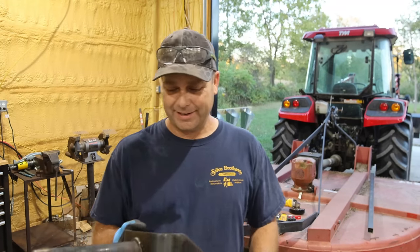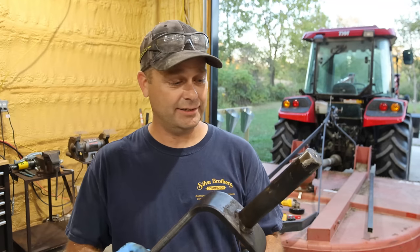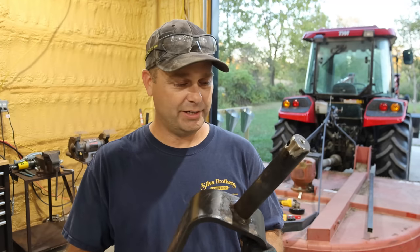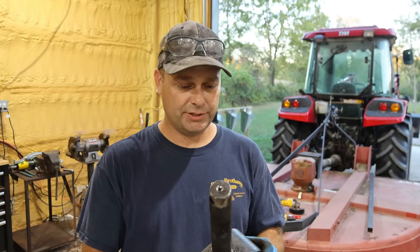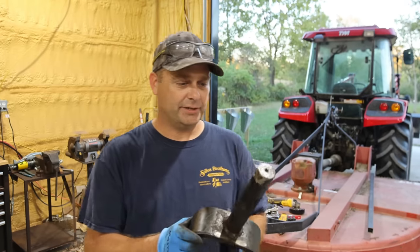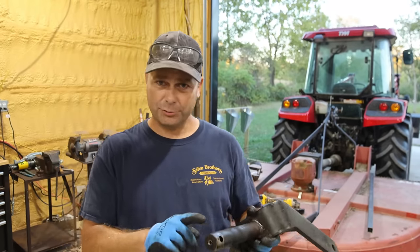Well, I'm definitely glad that I didn't give up trying to get this out. I almost did. This thing was in there just crazy tight. I mean, it was just crazy how much that was seized in there. It just did not want to move at all. Now, this part right here, it does look dirty. It looks a little rough.